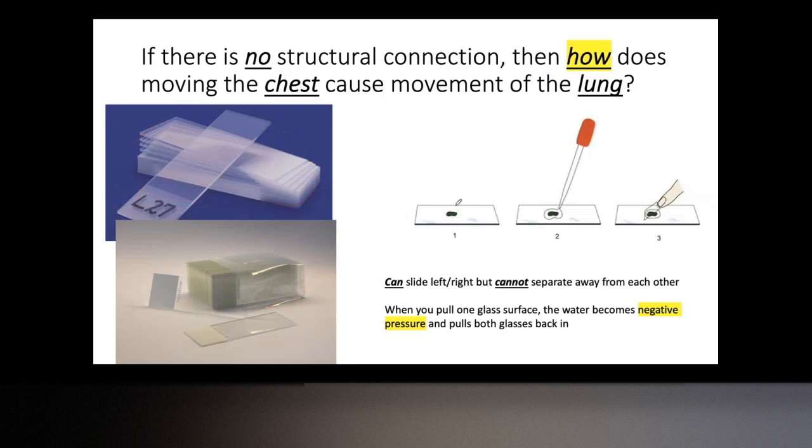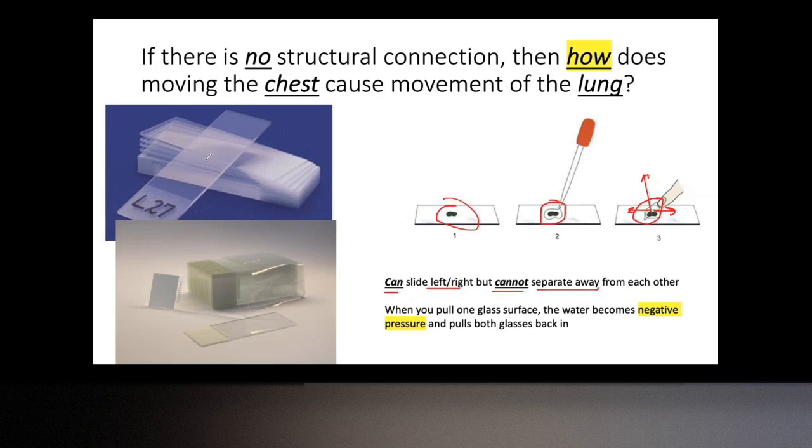However, when you do the specimen, you put 1 drop of fluid, water, the fixation, staining, whatever, and then you put the glass on it. And what happens now? Now you can slide this glass left and right. However, you cannot separate the glasses. So if you try to pull this glass up, you cannot separate it. So this is what Kittner used in his lecture, and I love this example.